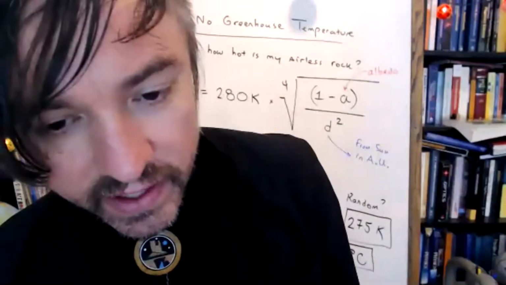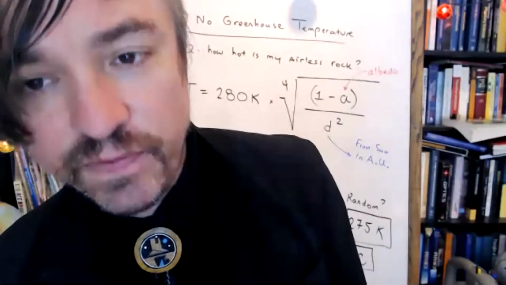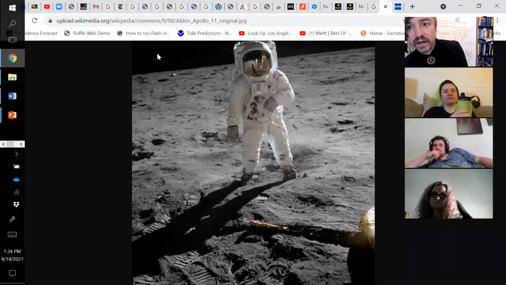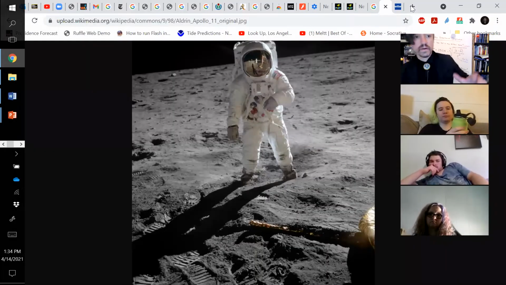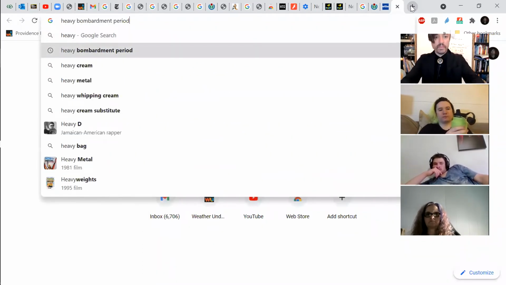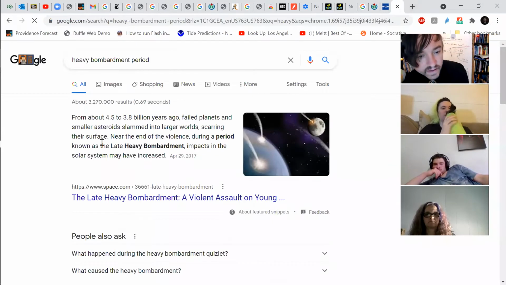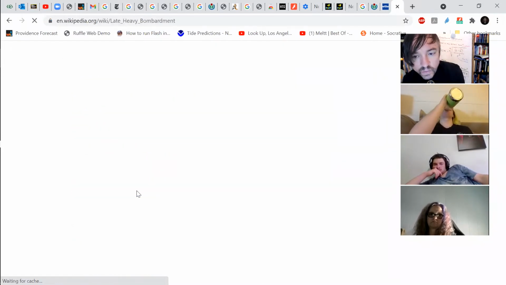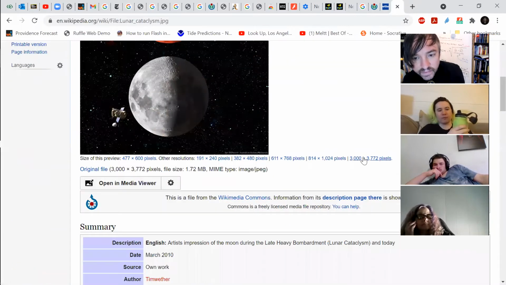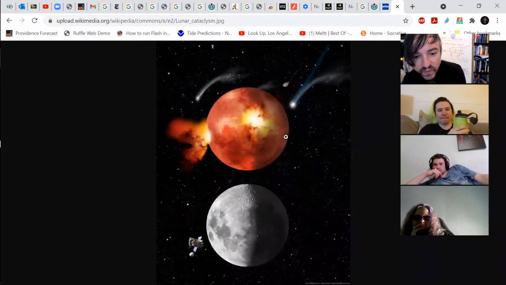See, Jenna, my way of thinking about this, because I'm thinking about the formation of the solar system. Let's go to that page here. This will be my last point, and then we can take a tea break. I really like this Wikipedia illustration here. I don't know who did this, but they were cool.